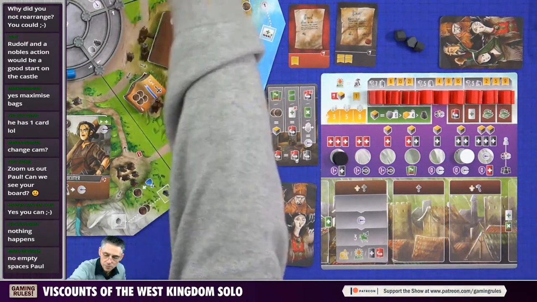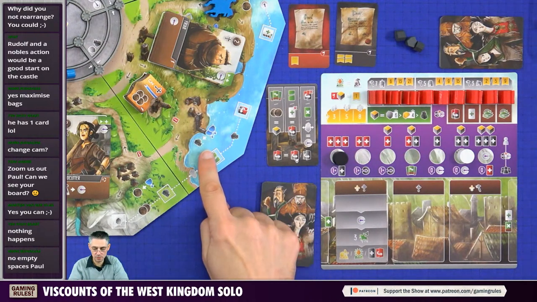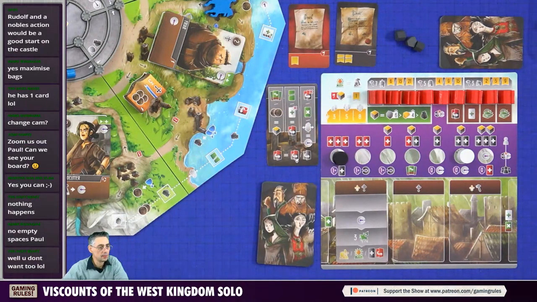I'm going to move two. One, two. I can pay to move it more. I could pay one to move it to here and get three inkwells. Or I could stay where I am and get six money. Well. No empty spaces. Not sure what that comment's about.